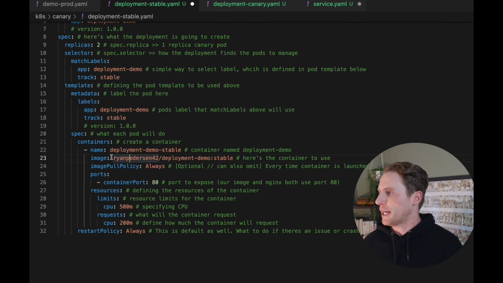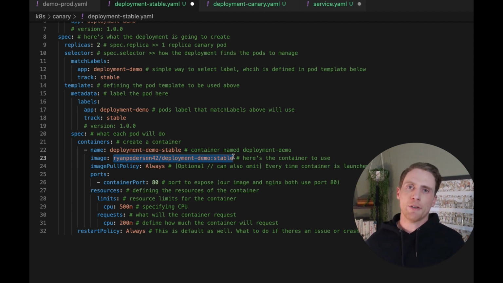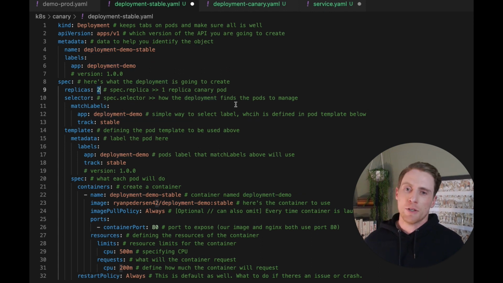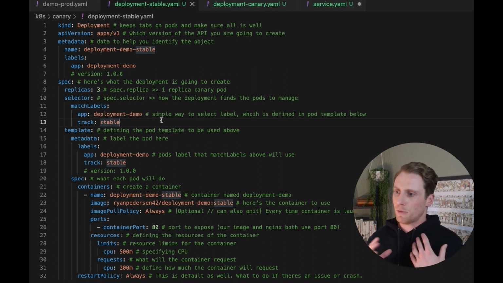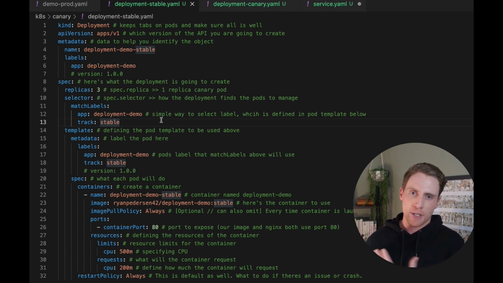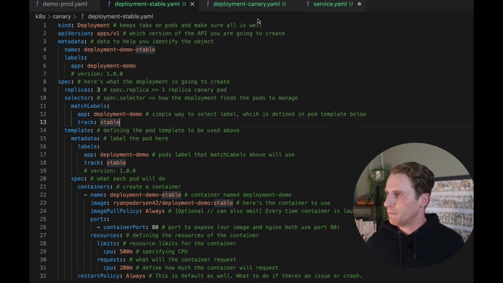And the other change is going to be the image. So the deployment demo stable, that was the image that we created, the first one, and that's the one that we're going to be using. One more thing that's important, the replicas. So we're going to note that we have 2 replicas here. We could even run 3, and if the other one has 1, that means 3 out of 4 times it's going to come here. 1's going to be other. So that's actually how you do the deployment and figure out the percentage that you want to roll out to. Is this replica? So that's going to be really important, and we'll talk about that in the other one too.